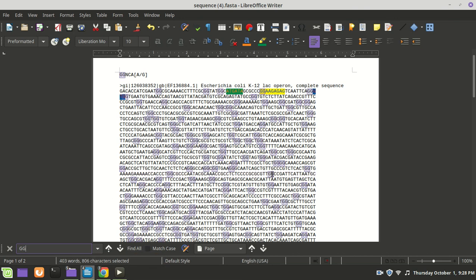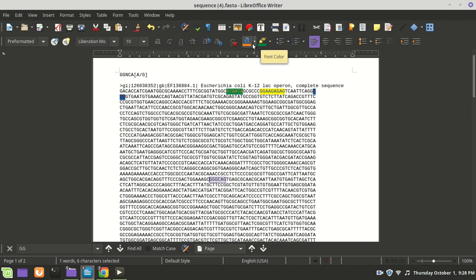Here's GGs, and then space CA. Here's a GGCA, but there's no N there. No. There it is. CANG. Yep, that one fits. So there is our GG. It's a GGG, CAG. And so we will highlight this one as our stop codon.